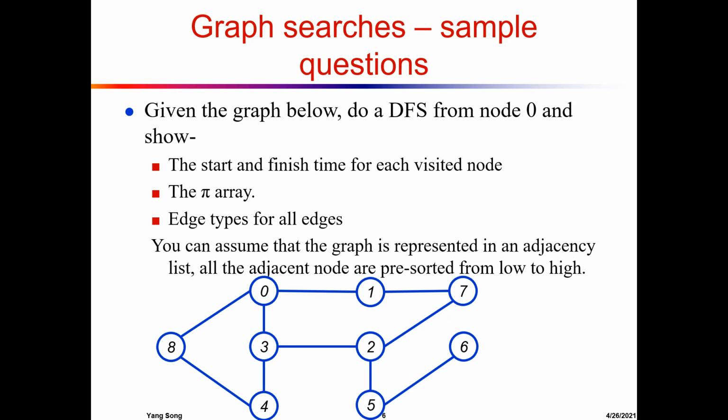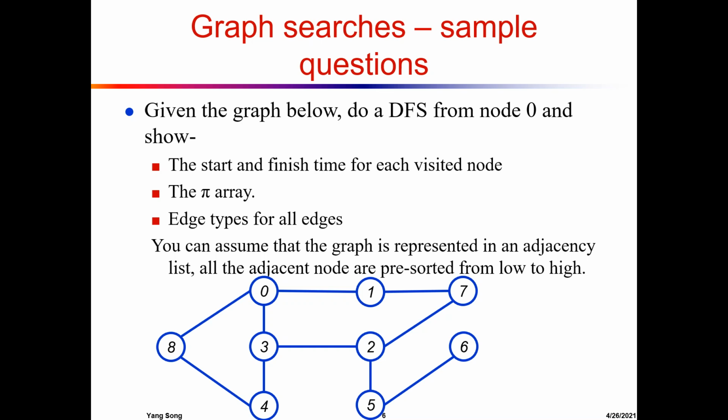Hello students, let's continue. Still the same graph, but we want to do a different type of search. Now we want to do the DFS, the depth first search. For the DFS, we are asking for each node to show the start and finish time, and then the pi array.